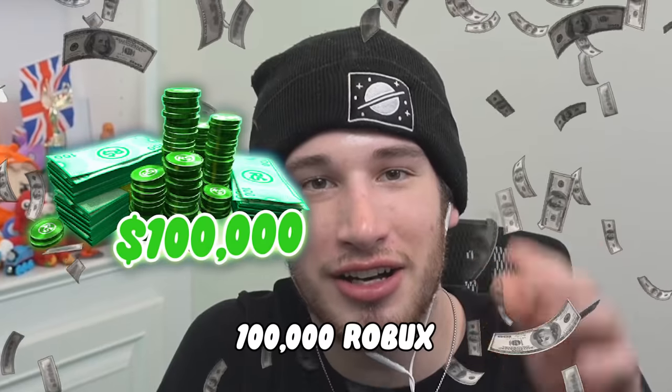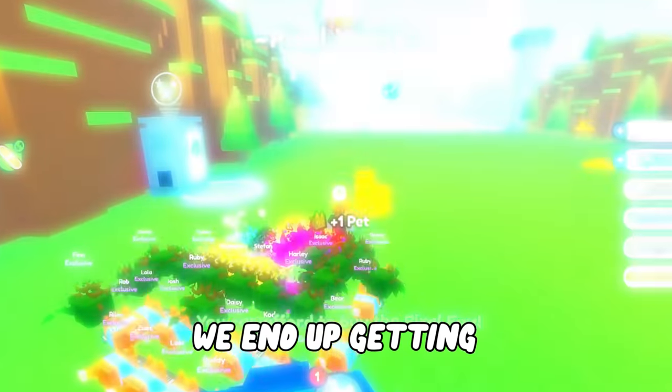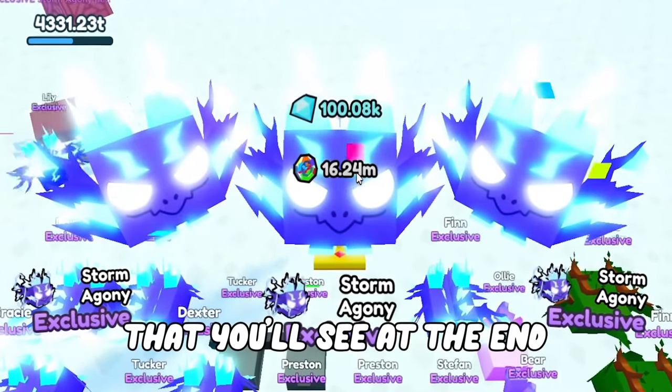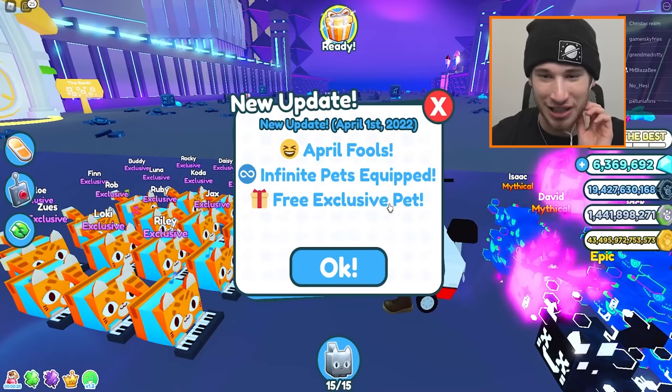We're gonna be spending 100,000 Robux to get infinite pets in Pet Simulator. Plus, we end up getting the entire Pixel world and a whole lot of exclusive pets that you'll see at the end. April Fools, infinite pets equipped, free exclusive pets.